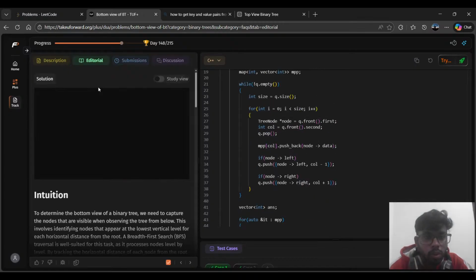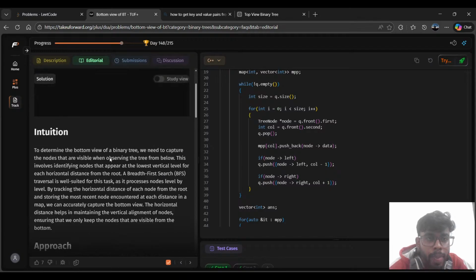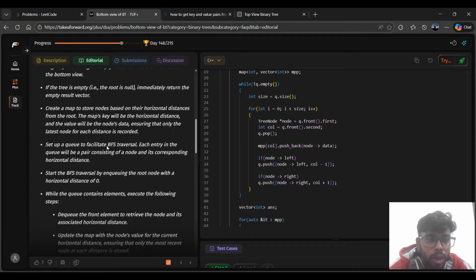Let me go through this editorial. For the bottom view we need to capture the nodes that appear at the lowest in each vertical order, by tracking the horizontal distance of each node. Yeah, this I have already done.